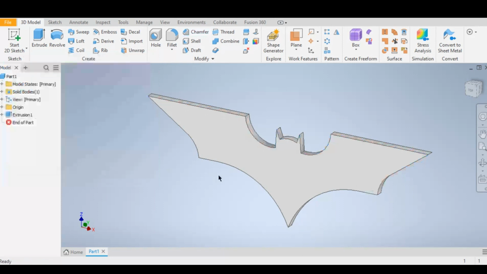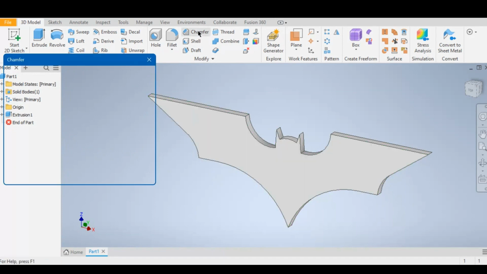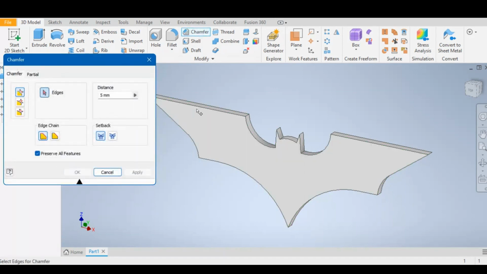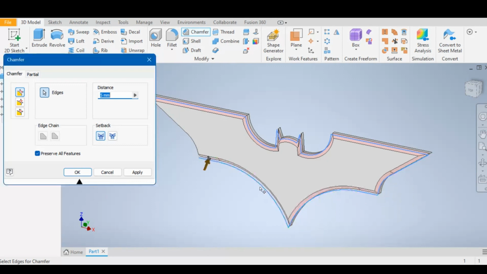You can see this section here actually went horribly wrong, so I'm just going to start again by selecting these options here. So then I'm just selecting all of these edges to get this chamfer looking something like we would like it to look.